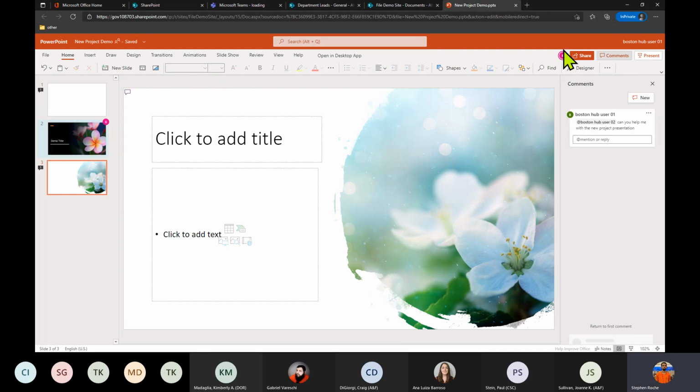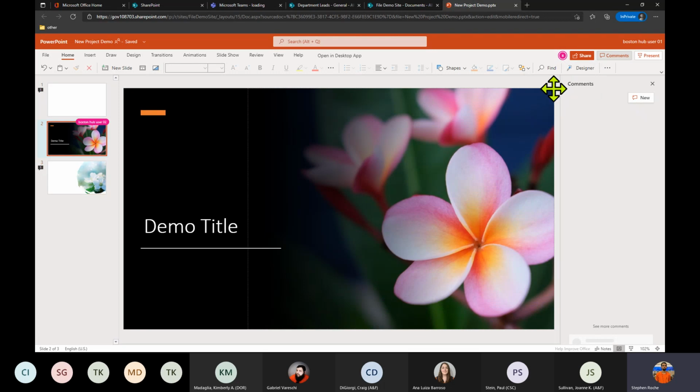Now we can see that my other user has joined me in this file, and we're real-time working on this file together. So they're editing that slide, and I can tell they're here because of their indicator icon here. I also have the indicator icon right here, and it will let me quickly go to their location. So I can go to location, and it will bring me to what they're doing.